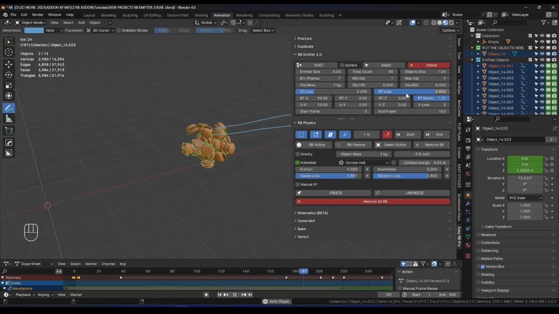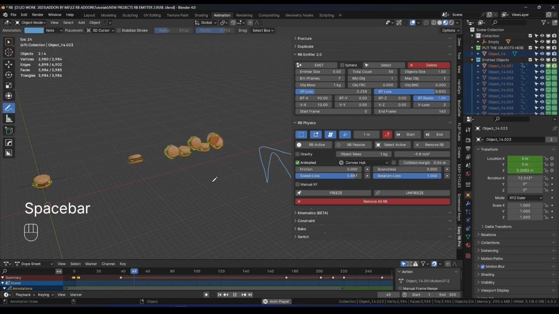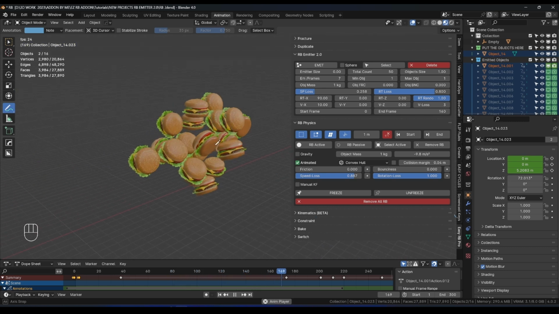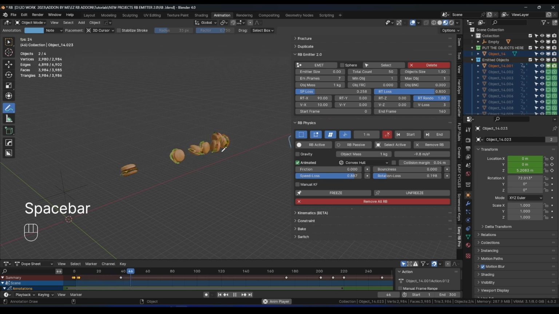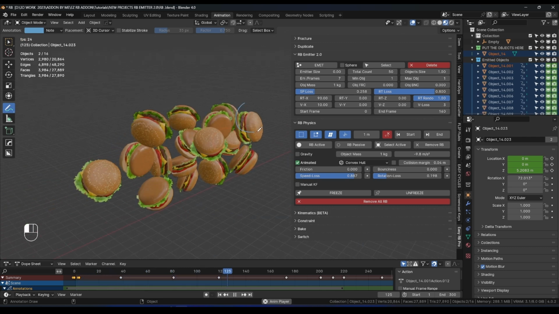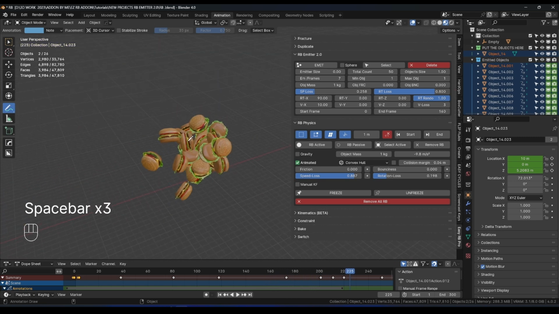Also, for the RT loss, we explained this in the last video. It's the same thing, but for the rotation. If we try to make the RT loss 0 for all these objects, or 1, they will not rotate. They will just stay in the same rotation. As you see, they will not rotate at all. And if we try to make it maybe 0.2, simulate again, you will see that some objects will rotate like this. And you can modify those objects as you like and as you want.